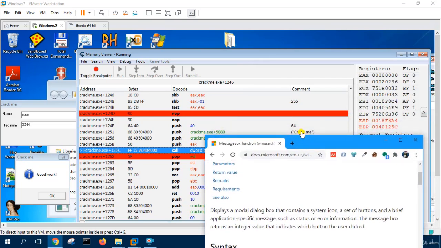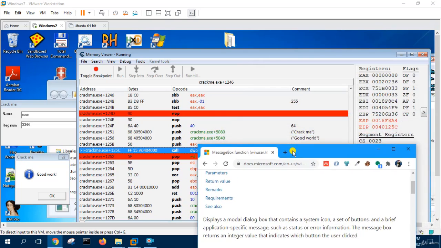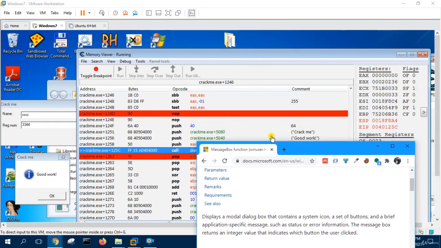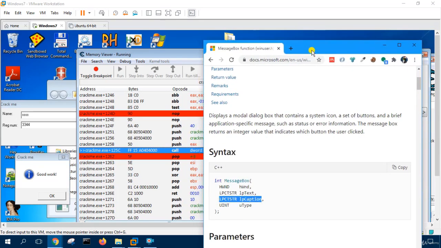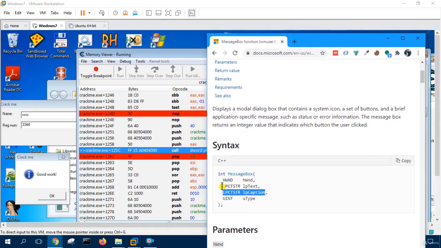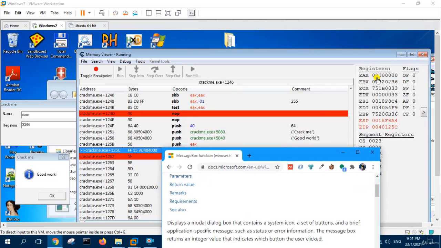You can see "crack me" is the caption. Then the next one, push this one, is the message itself, the text, which is this. And the last one is actually the first parameter, push EX. So push EX in this case was all F's, -1.